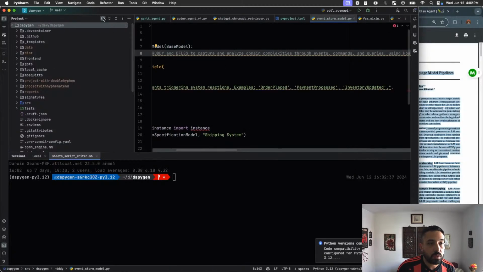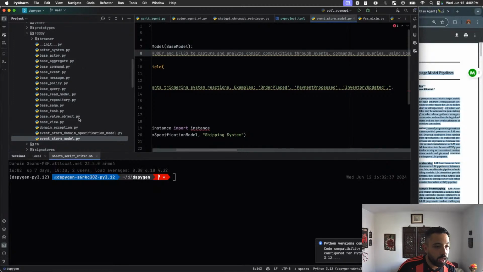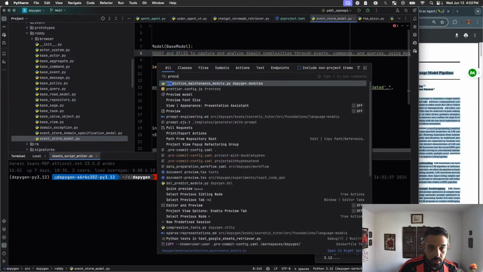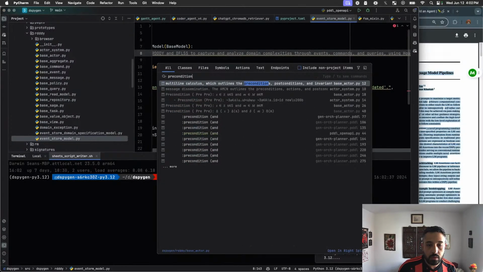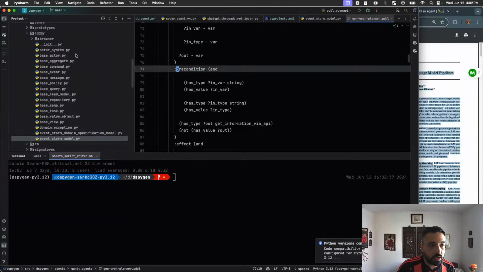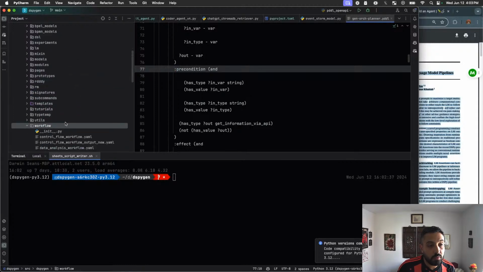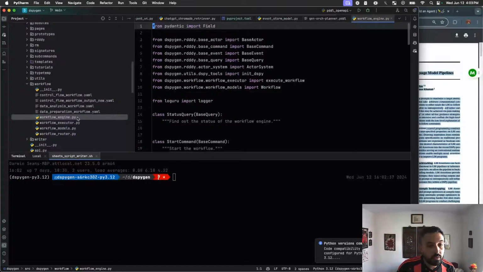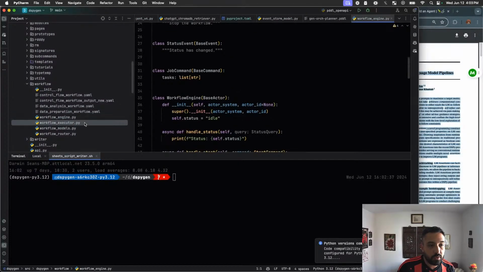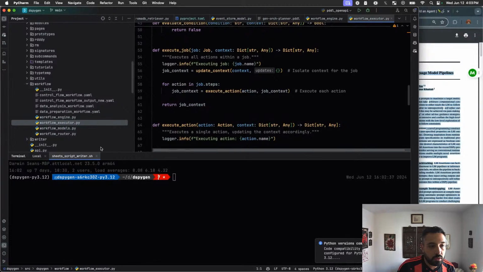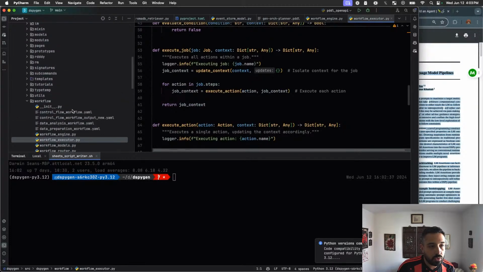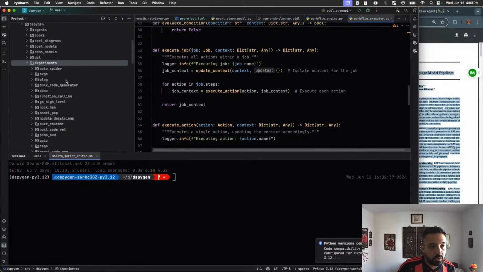Let's go here. So we had, what is it? Precondition. No, that was not it. What was it? I have so much stuff in here. It might have been workflow engine. Yeah, I built my own little workflow engine. Executor, that's not it. It's in the experiments folder.